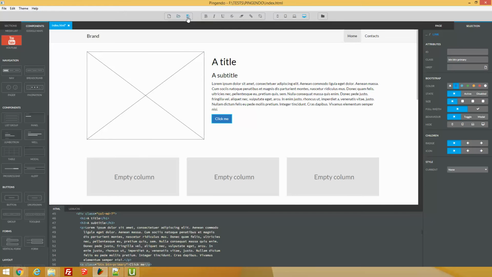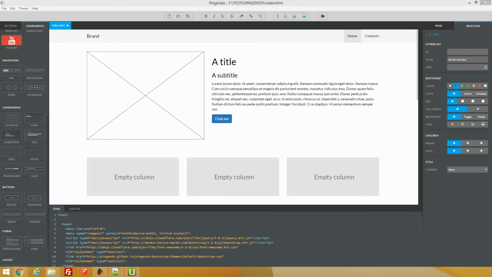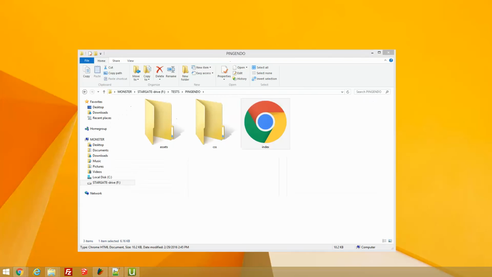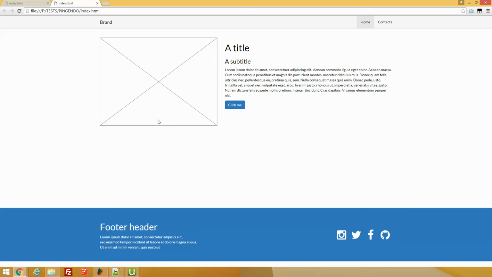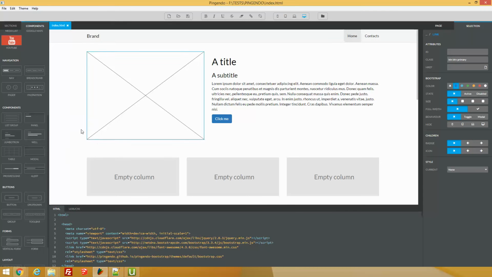So I'm going to save this file. And this is going to be saved in the test folder that I've been working on, which is this one. So as I save the test, I can open it, and you're going to see how there is nothing else except an invisible grid happening. So what am I going to do now? I have to fill it up with content.